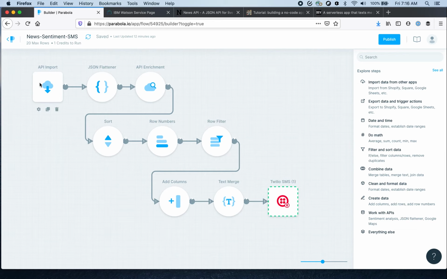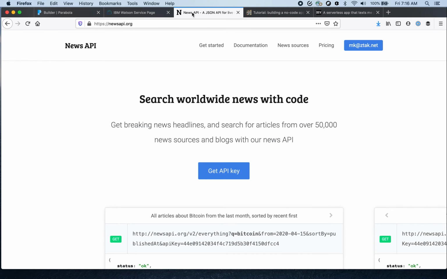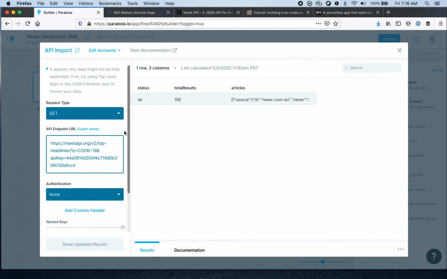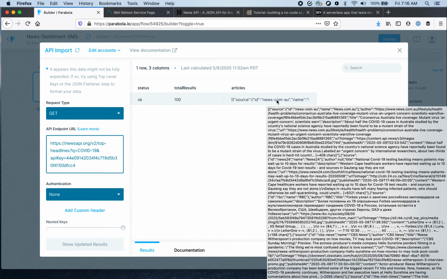So the first step is the API import step, and this is basically a step where you call an external REST API. In our case, this is the News API service that allows us to search for news. And let me open it. Now, I'm searching for COVID-19 news. Again, it's a pretty simple REST API request. So this is sort of the input, and then this is the output. If I put the mouse cursor here, you can see this is the JSON that we get. Now we're going to make it a little bit easier for us to work in the next step, but this is the response. So again, the first step is invoking the API.